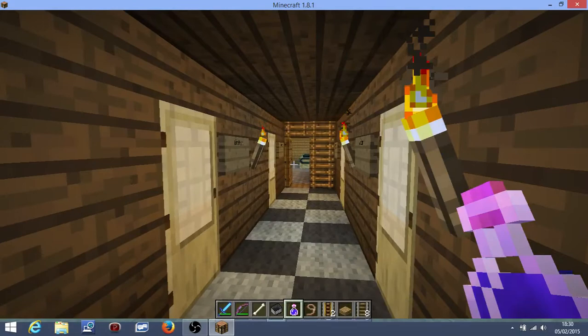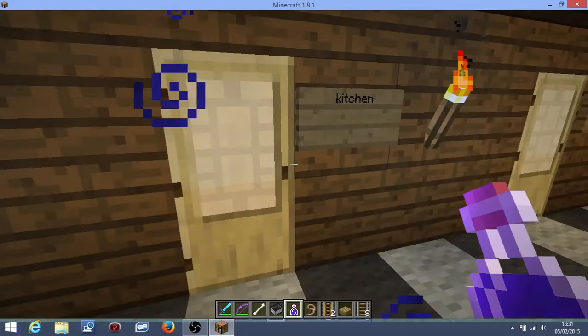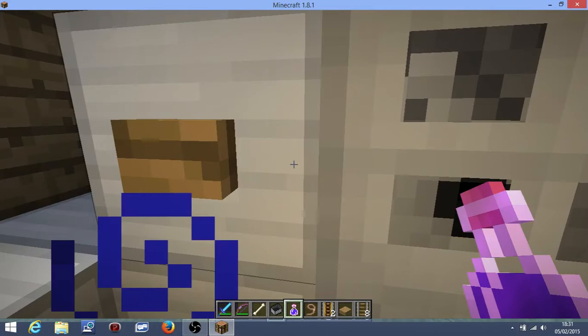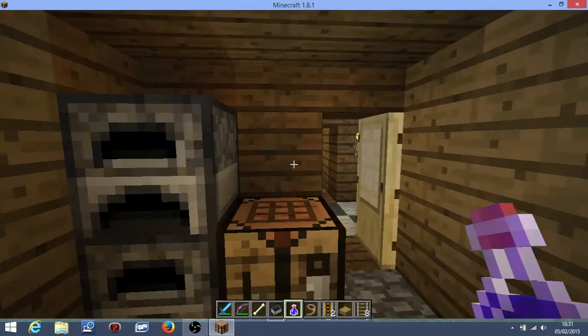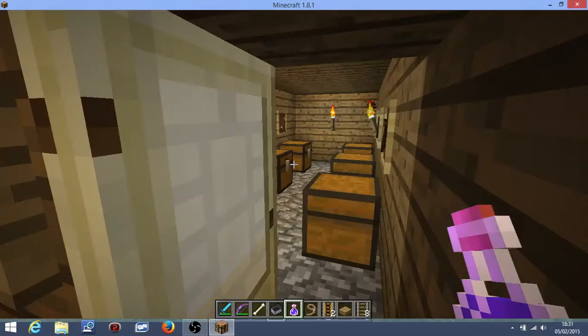Here's a water room. You just guess what's in there. Water, you guessed right, a water source there. Kitchen has a working fridge, not bad. Deposit something out as well as the door opening. Furnaces, crafting table. I know you wouldn't generally have a crafting table in your kitchen, but you use it to make bread as well. Weapons, probably spelt wrong, through here, as well as armor and tools and stuff.